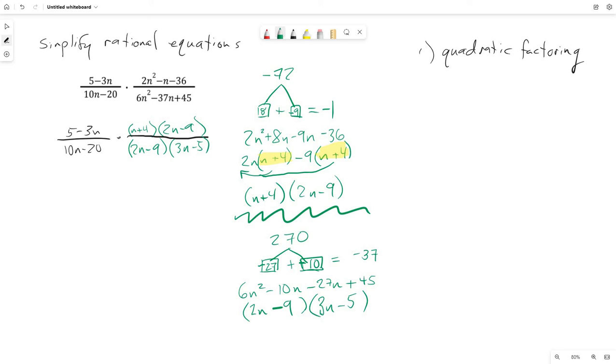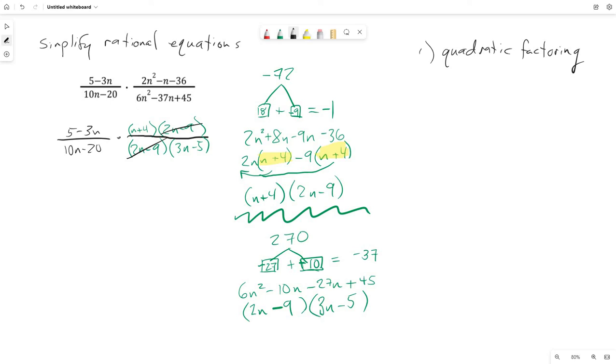Now what I can do is change the way this looks, see if I can find any further patterns here to then start to cancel some stuff out. Hopefully you can see that already these cancel out. Those cancel out nicely.